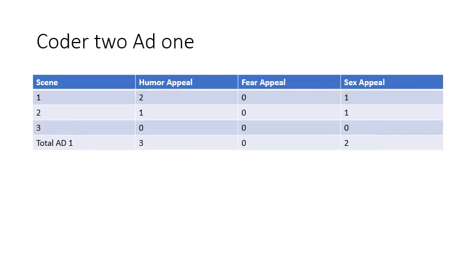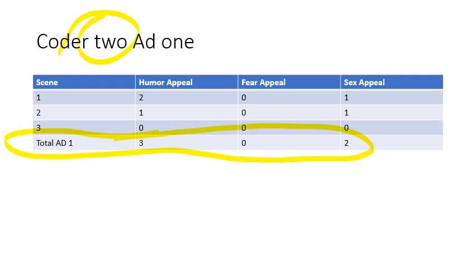Okay. Now here you have the same example, coder 2. Notice that the table is a little bit different because coder 2 might agree or disagree with coder 1, and this is not a matter of disagreeing. You're just going to code it based on your understanding of the definition and what's happening in the video, or in the print image, or if you are doing Twitter, what it says in terms of text, right? So notice that what we're doing is checking whether it's consistent or not. And if you look at the total overall, you're going to see that it's consistent in some areas, but not others. And we're going to check this in a minute by looking at the interrater reliability.